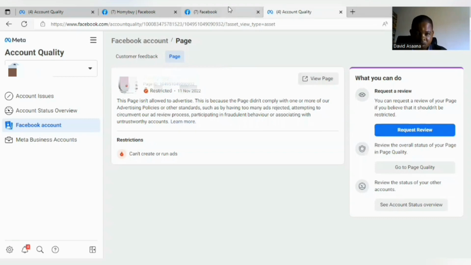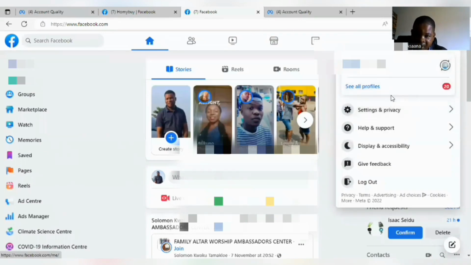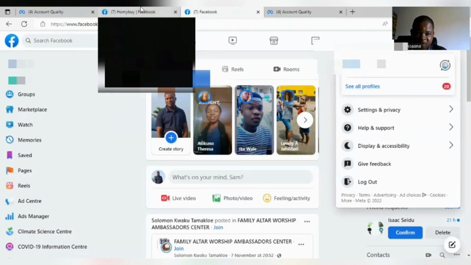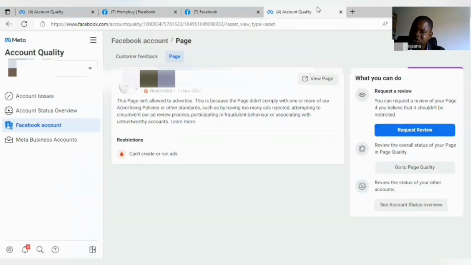First of all, you come back to Facebook, then you click here, go to Settings and privacy, and you will see Personal and account information, where you can change your name to fit exactly with what is on your ID card. This is for those whose information on their ID card is not the same as what is on Facebook. If you're not using your real name on Facebook, you will have a problem, and that could be part of the reason why you are restricted. So you will have to make sure you change your first and last name to match your first and last name on your ID card.